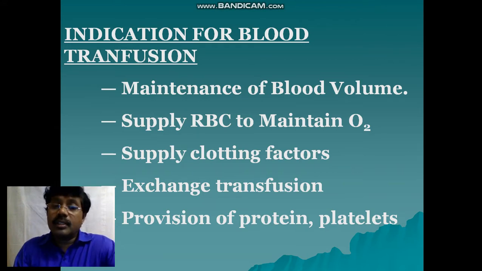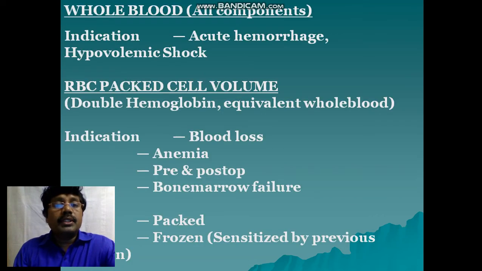Some patients may require exchange transfusion. Exchange transfusion is taking out all the blood, blood products and plasma from the patient and simultaneously introducing blood and blood products from the donor to the patient. Another indication is to give protein and platelets through blood transfusion. Blood transfusion has different types.